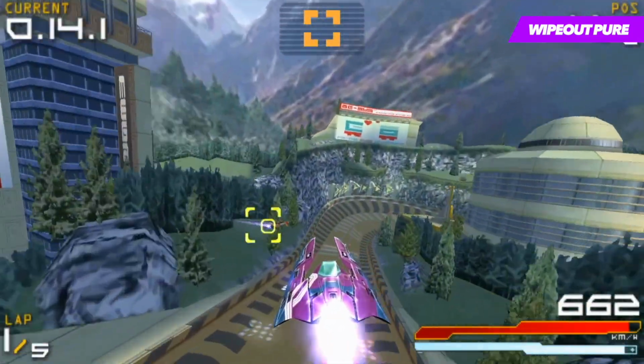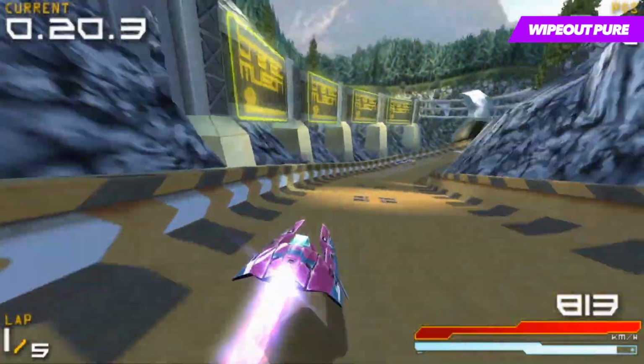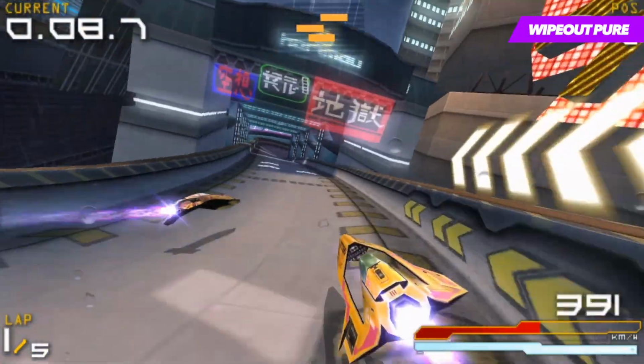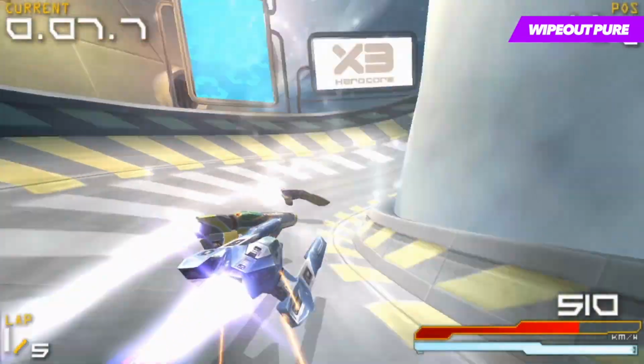What really sets the game aside from Fusion though is its physics engine. The last game had a very flat feel, with your ship being pretty much glued to the track, rather than having any real sense that it was floating, and it made for some very stale races. Pure, on the other hand, completely reimagined this aspect, with it feeling a lot more faithful to the older games in the series. Now, as you would expect with most racing games, there's several modes to get stuck into.